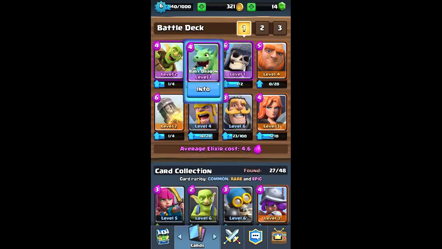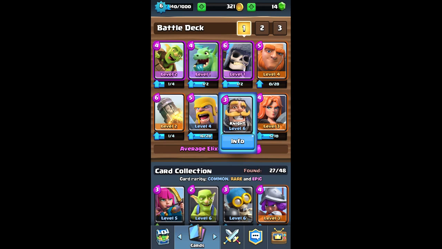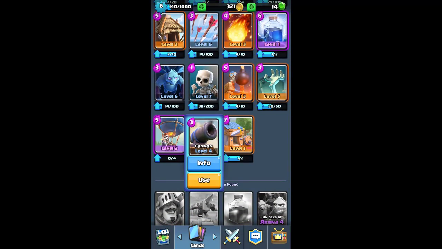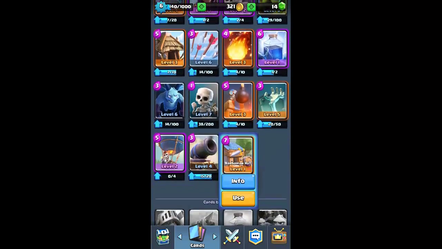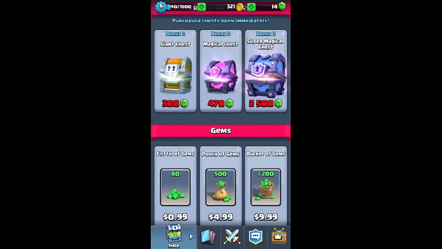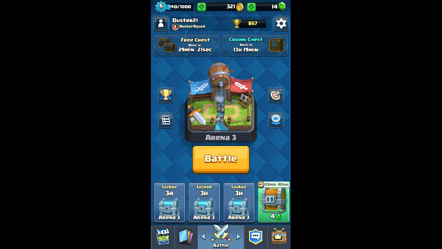But our new deck, that's what it looks like. We're using a Goblin Barrel, Baby Dragon, Giant Skeleton, Giant, Valkyrie, Knight, Barbarians, and Rocket. We also picked up the Cannon and the Barbarian Hut. We have got a lot of trophies.